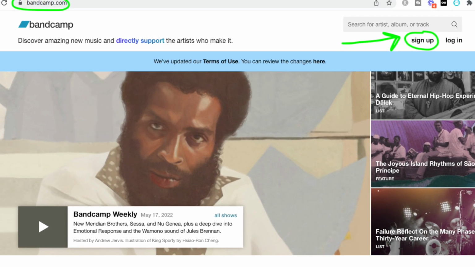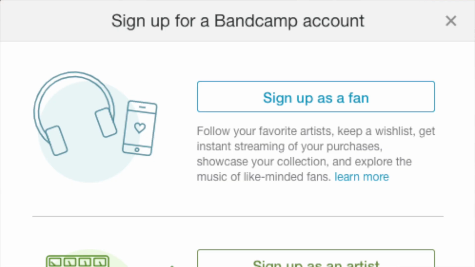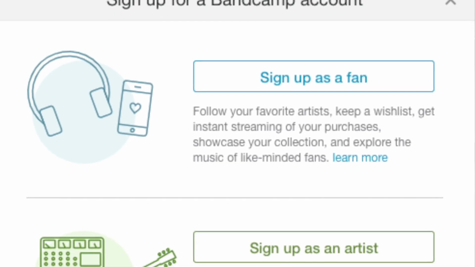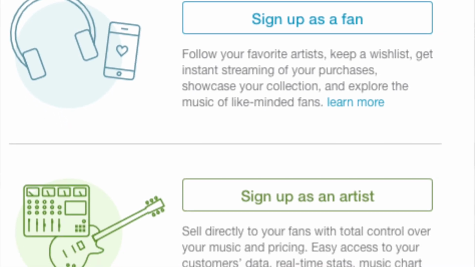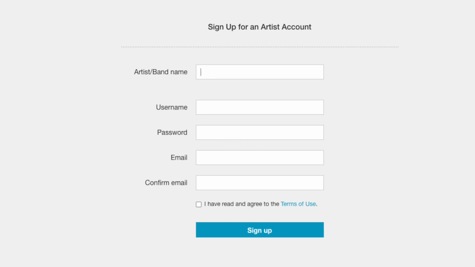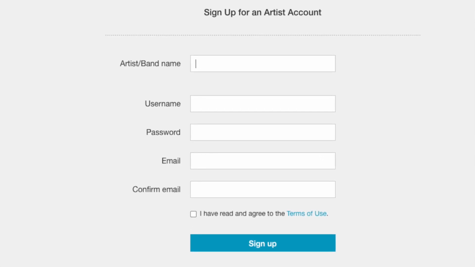You simply head over to bandcamp.com, click on the button to sign up, and you're going to want to sign up as an artist, but you can also choose to sign up as a fan too and consume other awesome music on the platform. And then thirdly, you're going to be asked to fill in your details, including your payout options. All of this is pretty self-explanatory, but if you're struggling with any of this, please let me know in the comments and I will circle back around to help you out.